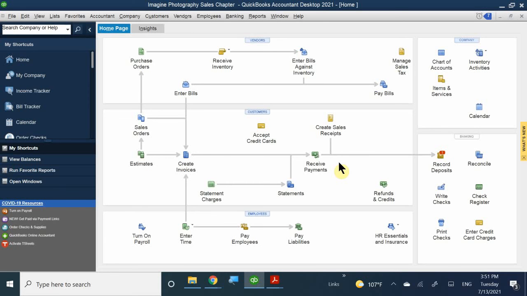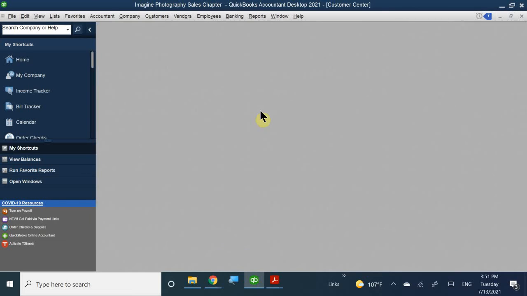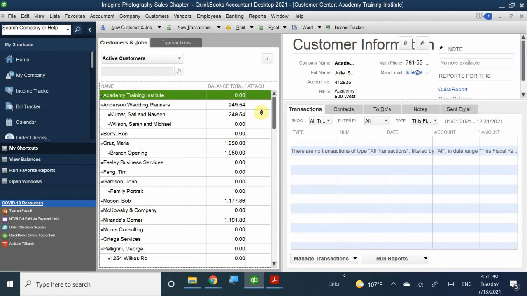There's one thing I forgot to add. I forgot to add the check number. Oh, how did I do that? Well, let's take a look where I can find that transaction. So there's two ways you could find the transaction. You can use the sales receipt and go to the previous one, or you can actually look up Mr. Jerry Perez. So he should be somewhere here.